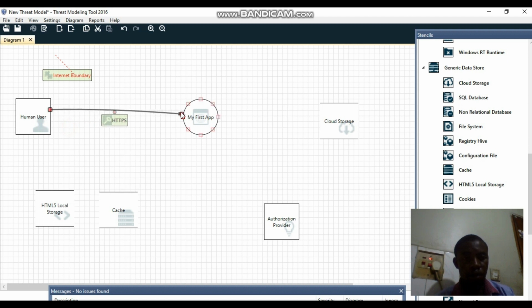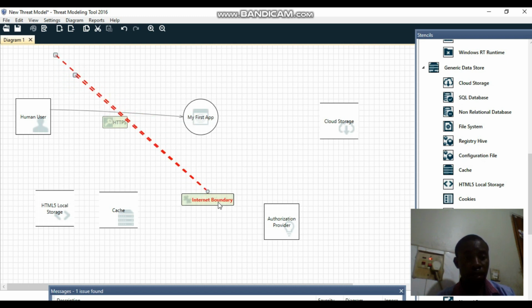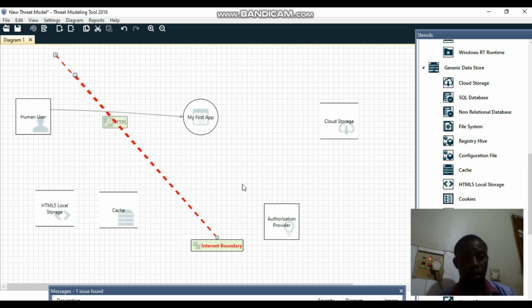A user is going to log into the system, but this user is on the internet boundary. Then we can get this again, our Hypertext Transfer Protocol Secure, and bring it here.